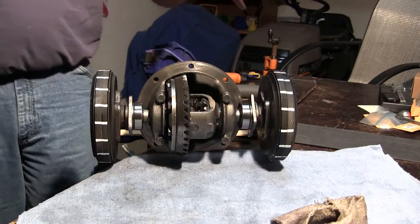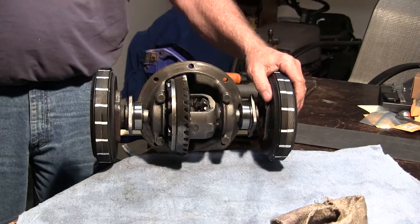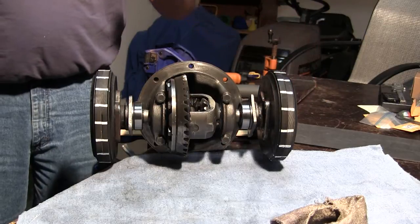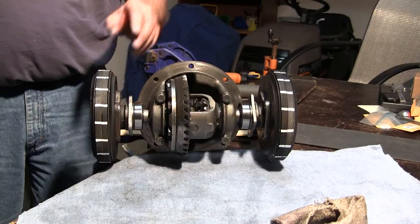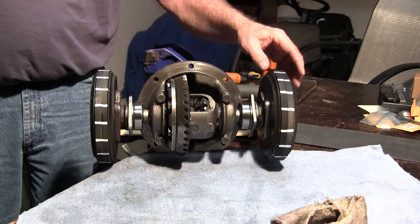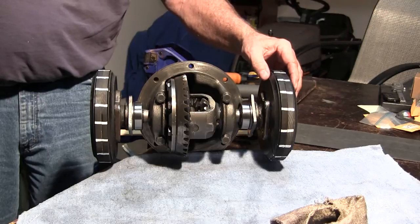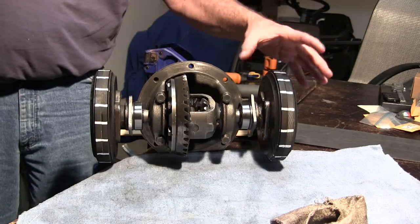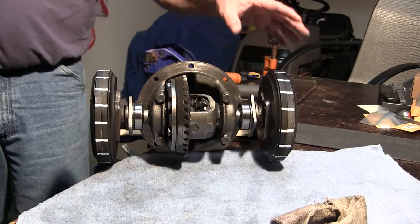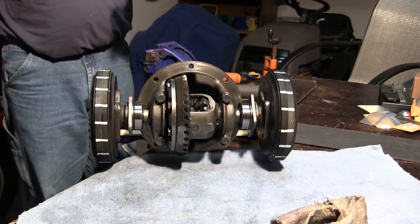See what they do. They work when one tire slows down or stops completely — as if you're going around a corner where one tire speeds up and the other one slows down to make that long arc. Or if you're stuck in the mud spinning one tire and the other one's solid on pavement, not doing anything. Or even on ice, snow, that kind of stuff. So let's imitate that.